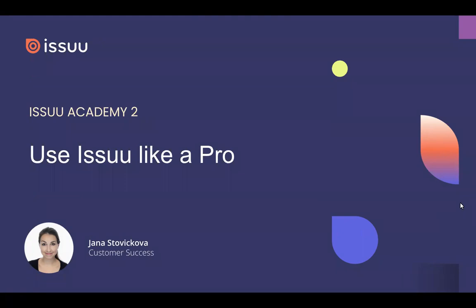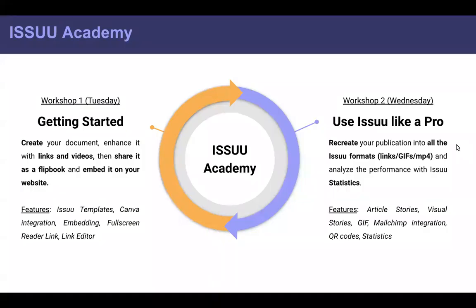That's amazing. Also, I looked at some names and I can see that some of you also joined yesterday, which is awesome. Yesterday, we covered the topics of how to get started with Issuu. So we talked a lot about how to create your content outside of Issuu, then how to upload everything. You can, for example, use Canva integration. That's something new we just released a couple of weeks ago. And then we talked about the basic sharing options, the full screen video link, also how to add links and videos inside of your publication. And we also covered embedding.